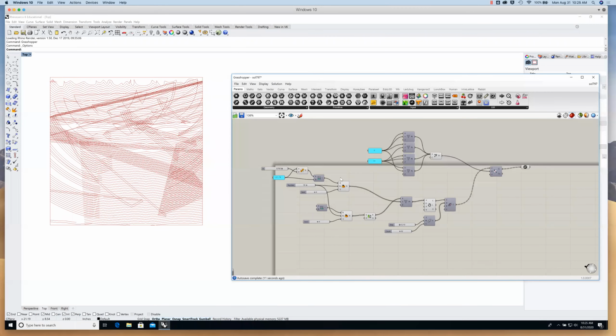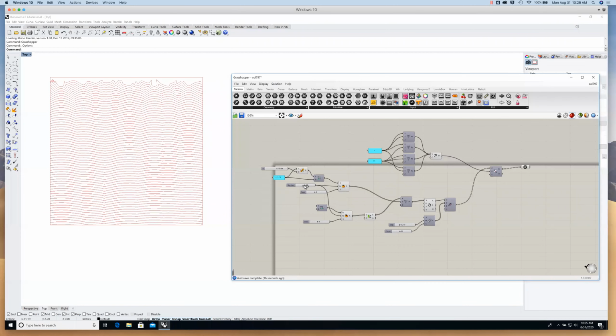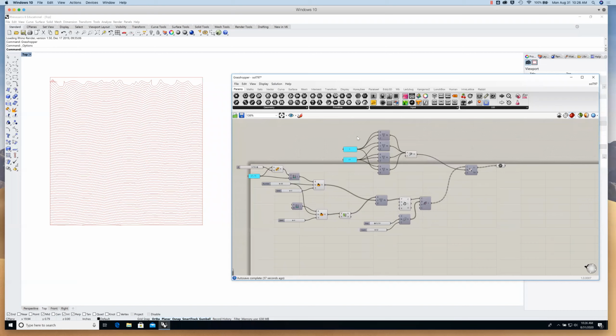So I think part of what this does is it begins to find some random numbers. And so it generates a curve based off of some randomly generated XY within a certain tolerance in Y, and then connects them with a curve that is then offset over and over and over again. Okay, interesting.